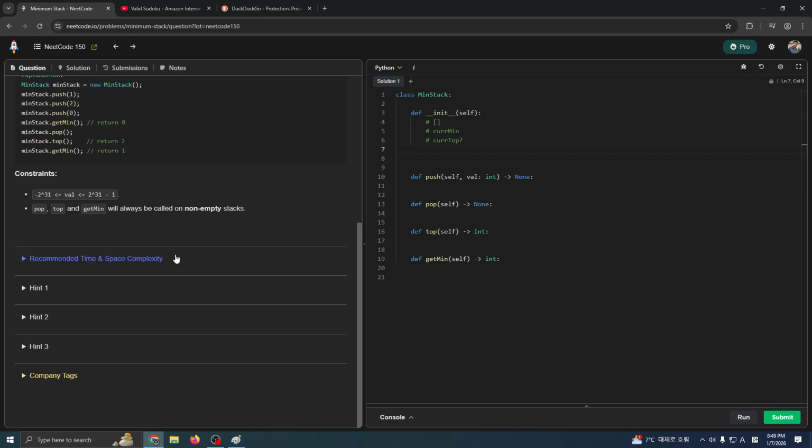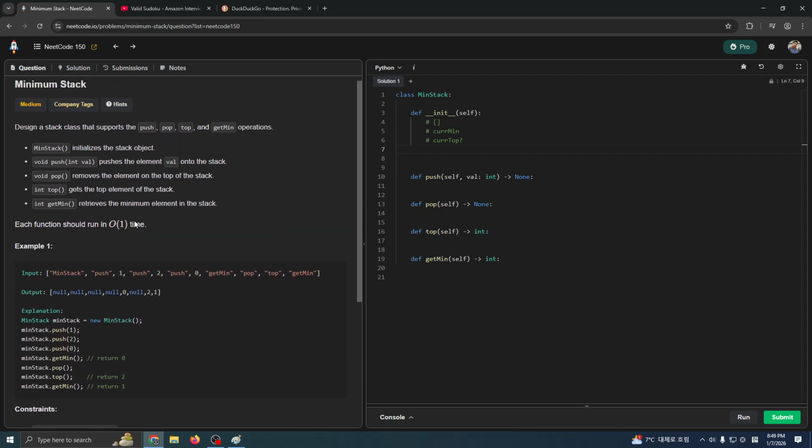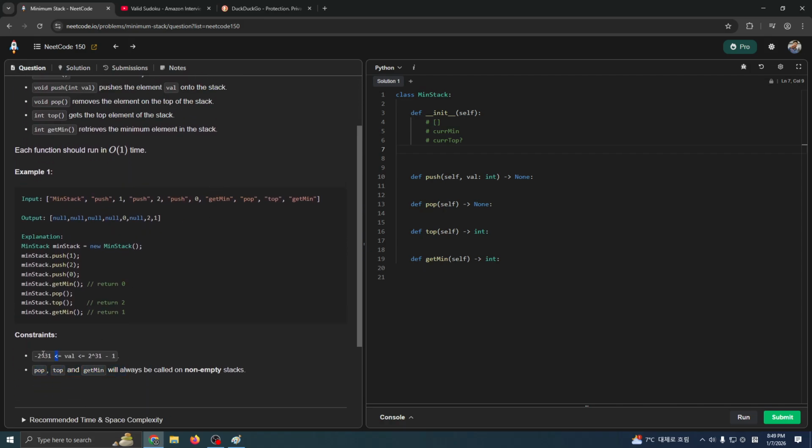Let's check the constraints. So values could be negative. Okay, that's not good. I guess we can initialize it anyhow. Let's do that.